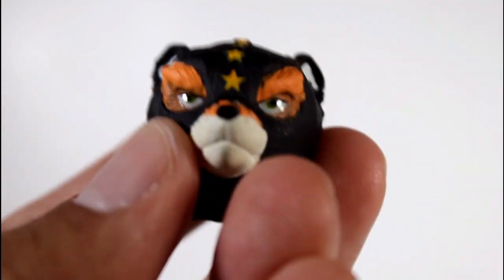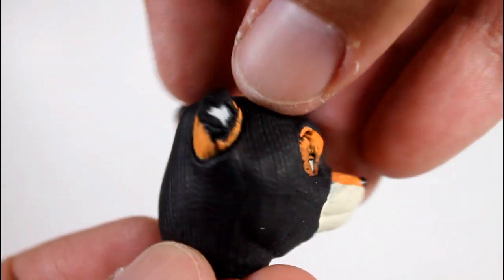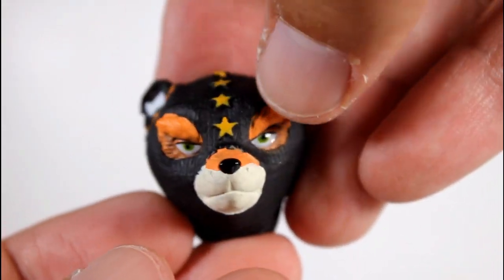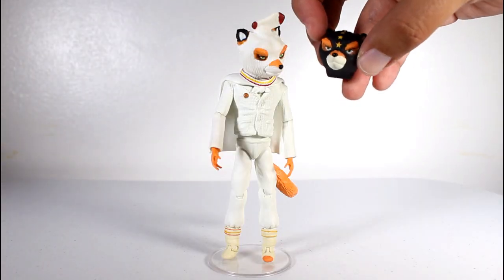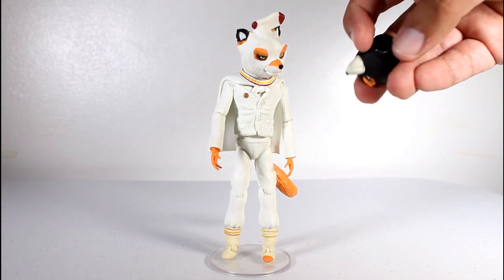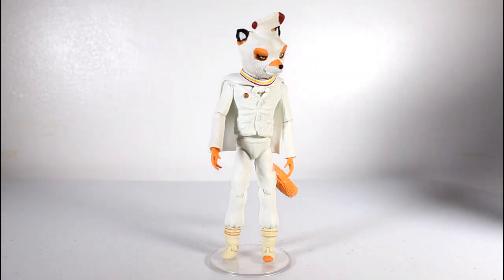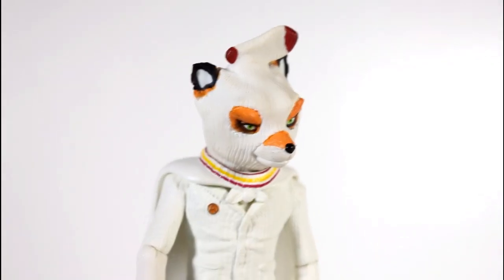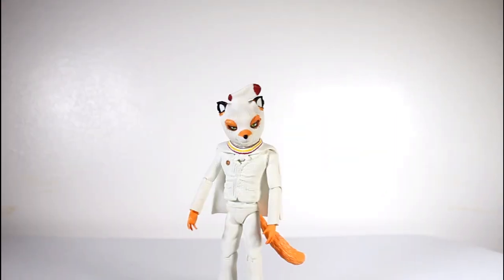He comes with one alternate accessory, and that is his bandit mask that he gets towards the end. Another good texture, good expression, paint's good. I like the stars and how they're painted, and also his defiant, angry, cocky Ash eyes. Good sculpt here. I tried switching out the alternate head, but the head is made of, for some reason, a harder plastic, and while this head was really easy to pull off, it was really hard to put this one on. So I can't show you that one, or at least I don't feel like making more effort to do it. But besides, I'm going to be displaying this figure with this head anyway. It's the better head in my opinion, and it encompasses how he looks in the film more. I just like it more.